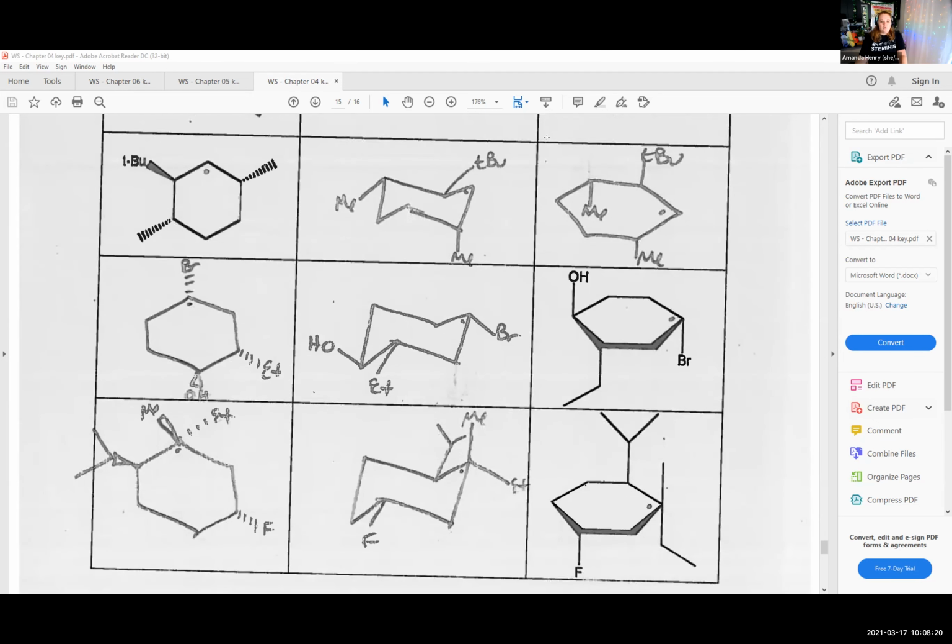Like here? Oh, yeah. In this one, it's drawn out as an ethyl, but we could just draw a line and put Et. That works too. Okay, perfect. So same thing like this one, at the top one, I put iPr for isopropyl. Okay. So we could put iPr for isopropyl, or we could draw it out. Both things work. Okay, thank you. Sometimes I tend to use the abbreviations, especially for something like a tert-butyl, just because it takes up a lot less space.